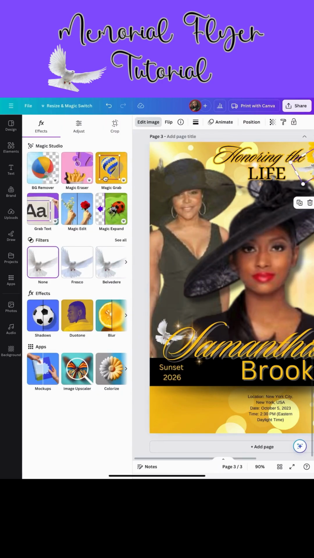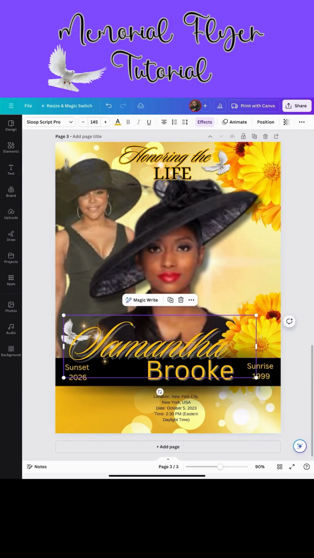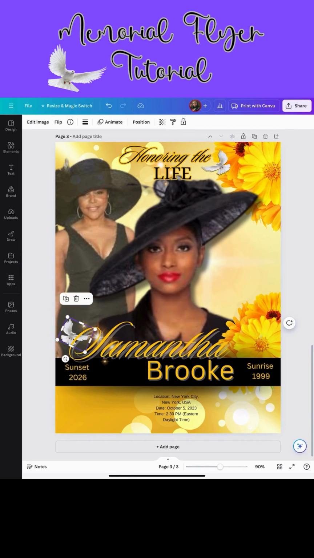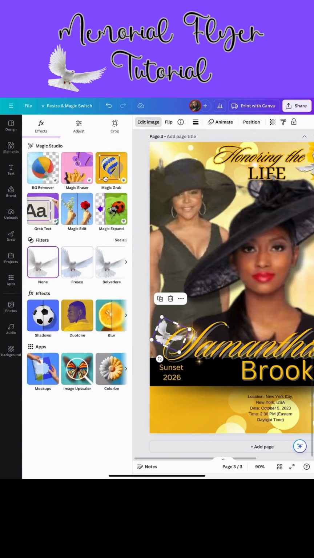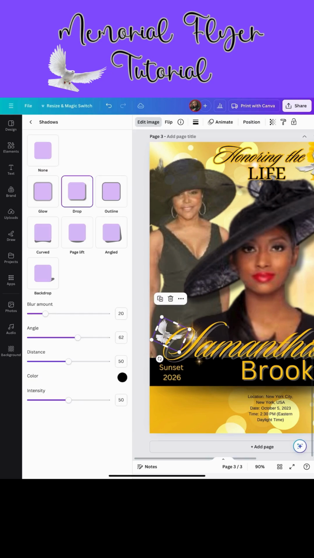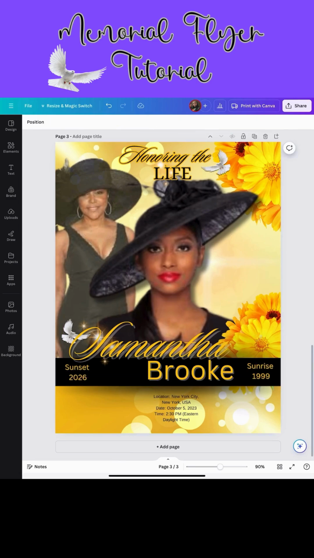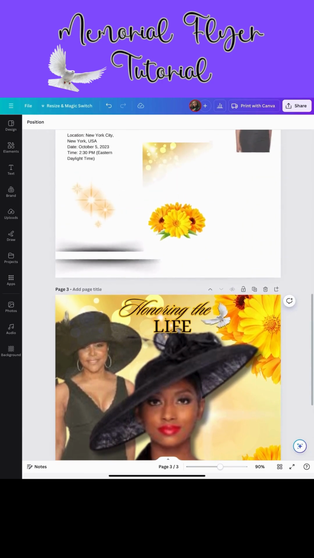Just little things like that that you'll notice will help build your flyer. You don't want to put 1,000 elements on your flyer, so you always want to edit yourself. But just little things like that and adding your shadows will always help to make your flyer look more 3D. It will give it a more professional look, a more crisp look, a more clean look. And a lot of you say, oh, they're very vibrant. That's up to you. Choose vibrant colors. Choose things that stand out, and that'll give that glow effect. And that's going to be the easiest way to do it.